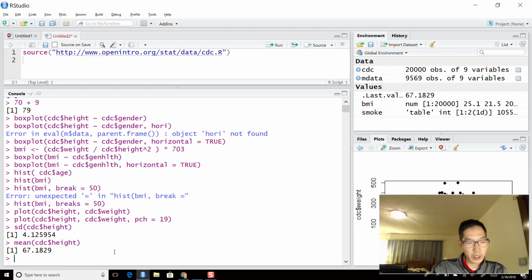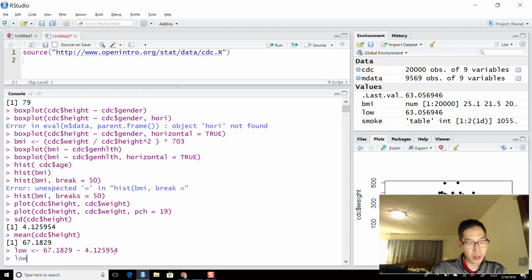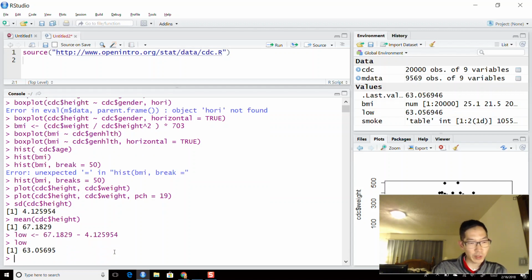So my lower bound will be basically 67.1829 minus 4.125954, and I would get a lower bound of 63.05695.